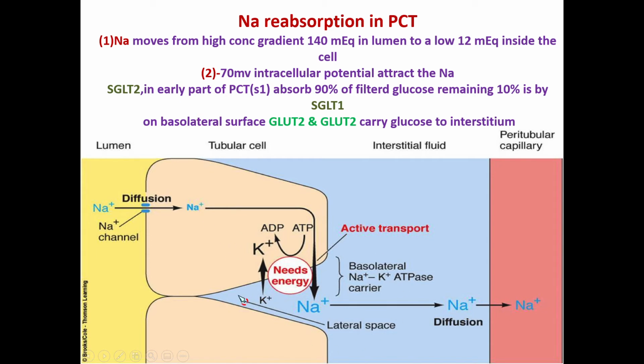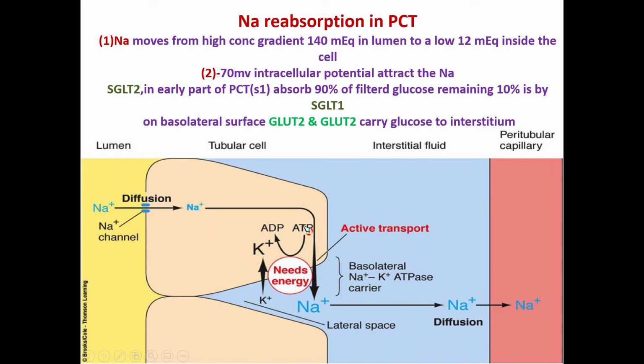If you see the basolateral surface, you have the sodium-potassium pump over here. The function of this pump is to pump out sodium from the cells into the interstitial tissue space. Once this pump begins to function, sodium is moved out, and the cellular concentration of sodium decreases. Then sodium can move from here to this area through different processes. We'll soon see all these processes.